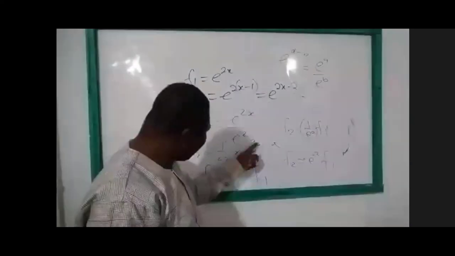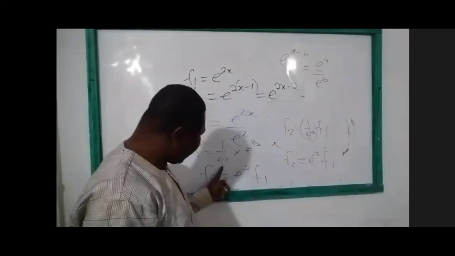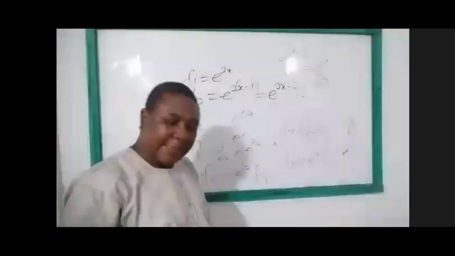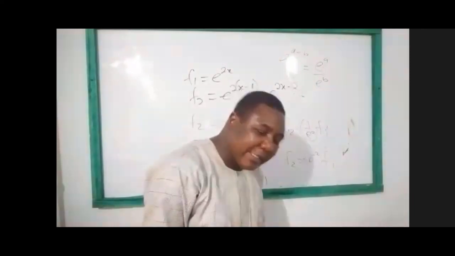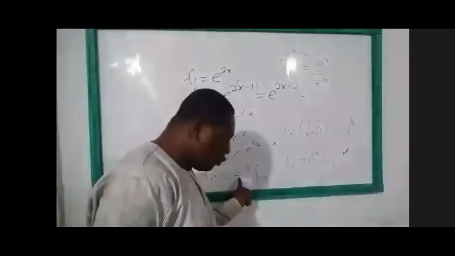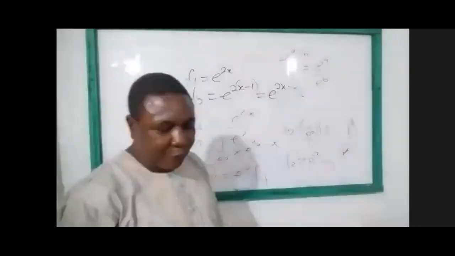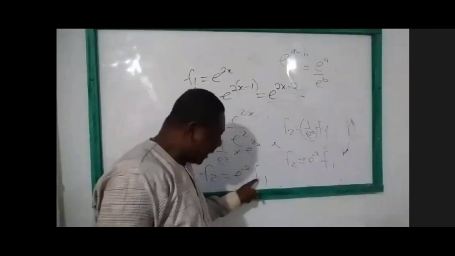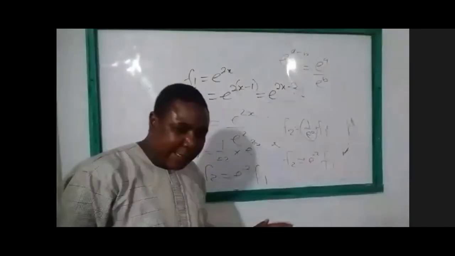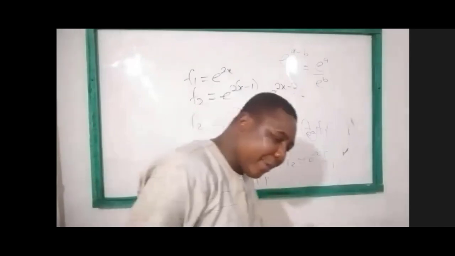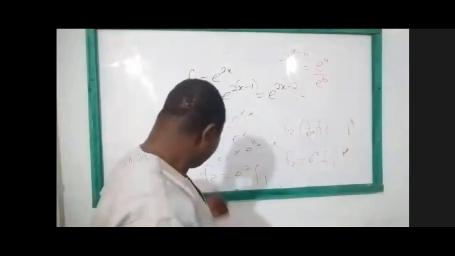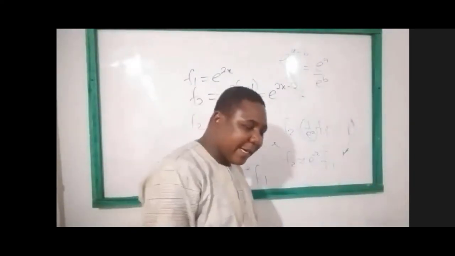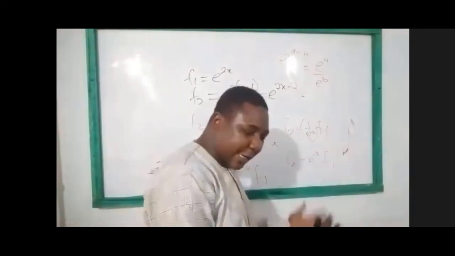What is e raised to power 2x? That's f1. That is here. 1 over e raised to power 2 is the same as e raised to power negative 2. This thing here is a scalar. When we say scalar, I mean it's a number. You can use your calculator to find e raised to power negative 2. And so f2 is equal to a particular number times f1. And once you can express that, then this second method is saying that you can conclude that these two functions are linearly dependent. So this one is just an addition to what you've already done.